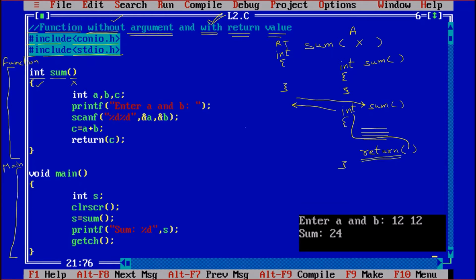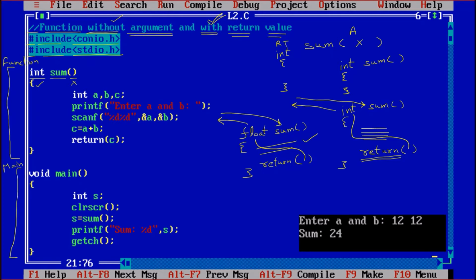Let us suppose that if I talk about the float. So if we are having float sum, let us suppose that we are going to create the return type as the float, then compulsorily we have to make the return at the end and what will it return? It will return the float type. So what is the meaning of that? If I call the sum function from somewhere, it will do some calculation. After that, it will return the floating type of the value to the calling program. Okay. So similarly, I can take for the character or something. So that depends upon the function return type, which we are going to take.